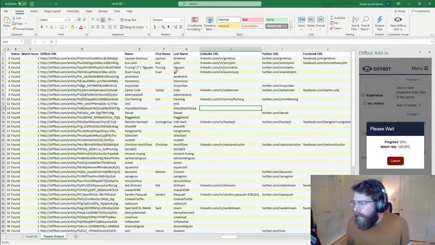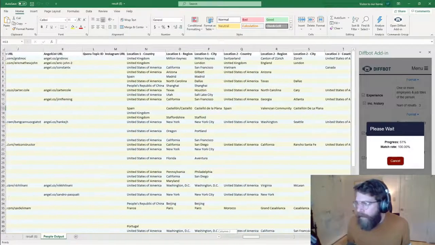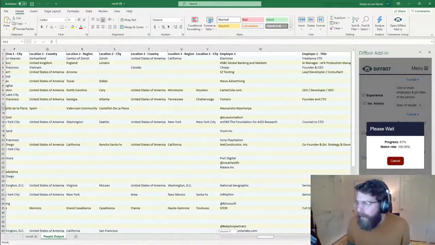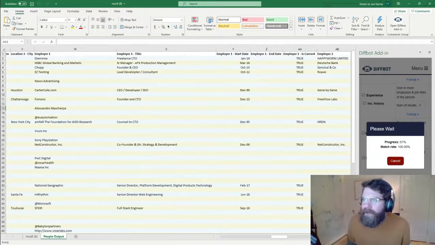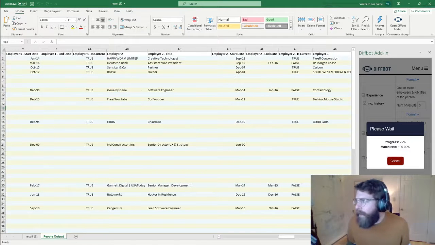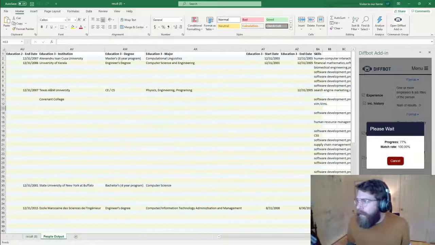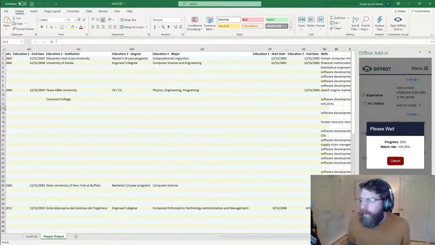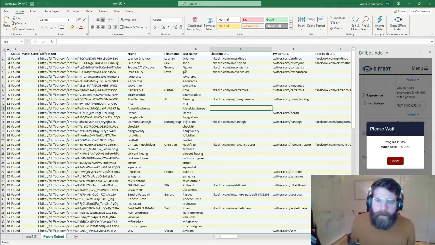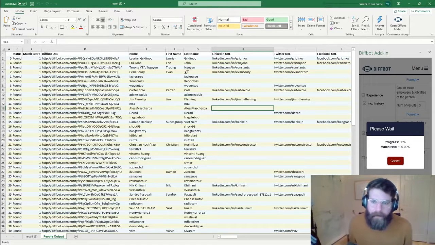But you can start to see that for a vast majority of these individuals, you're getting where they live, where they used to live, employers, their current titles, how much experience they have in their role, their skills, where they went to school, all of these great details for personalizing messaging and reaching out to specific people.